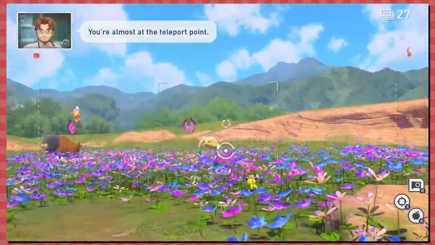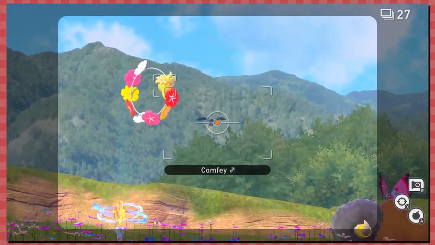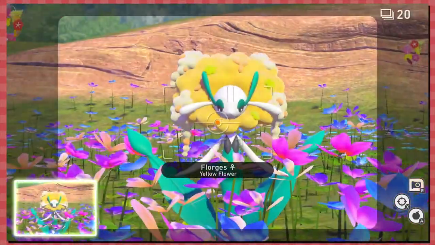Wait, hold on. What was that flying? Was that just a Taillow? Yeah, it's just a Taillow. For some reason, I thought it was a Honchkrow. I don't know why. Oh, you look so beautiful, Bouffalant, with the flowers in your hair. What are you doing? You're yellow today.